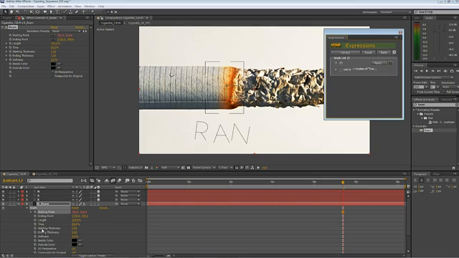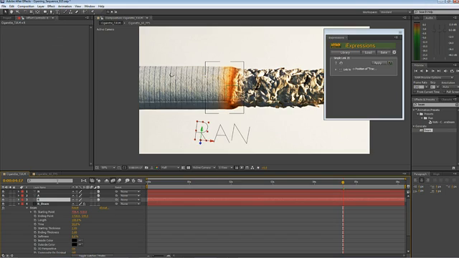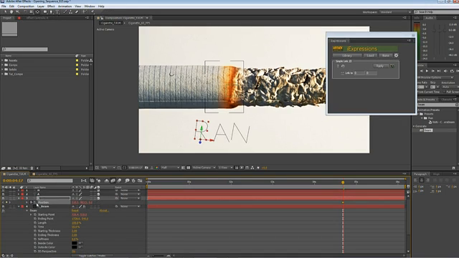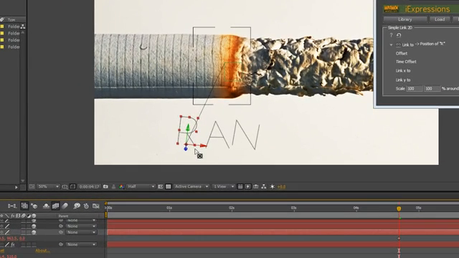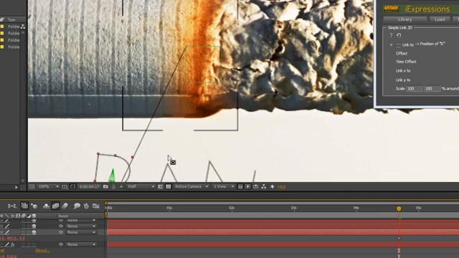And the ending point will be connected to the position of the R letter. So hit P, mark the position, and we are linking to it, so we'll hit the link button, mark the ending point, and hit apply. Now the ending point has ended up in a not so much desirable place, and that's because the R's anchor point is placed here.